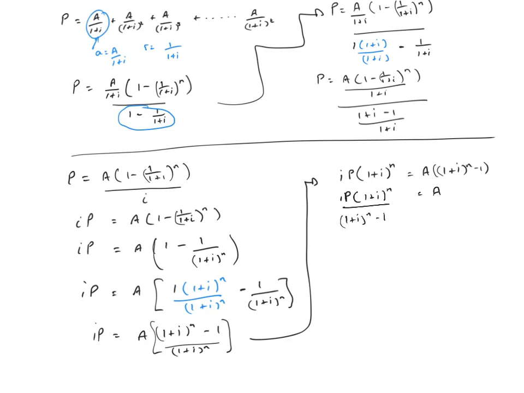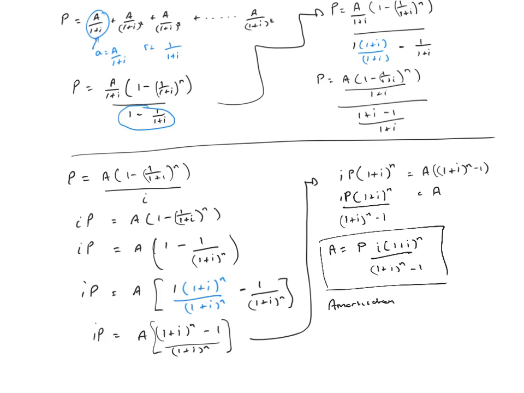And if you have a look in your tables books, this is in your tables books, guys, it's just slightly rearranged, and you'll see that A is equal to, they bring the P out just in front, and then they say it's the same as P times i times 1 plus i to the n, all over 1 plus i to the power of n minus 1. Now, in the question, wherever you see an n, it should be a t, because they've used t instead of n, but it's exactly the same idea. And this here is called your amortization formula. Okay, so it's your amortization formula.